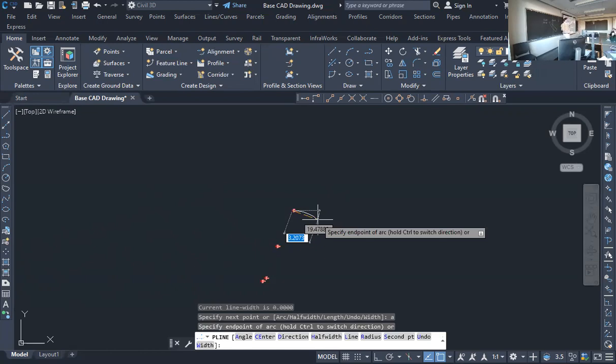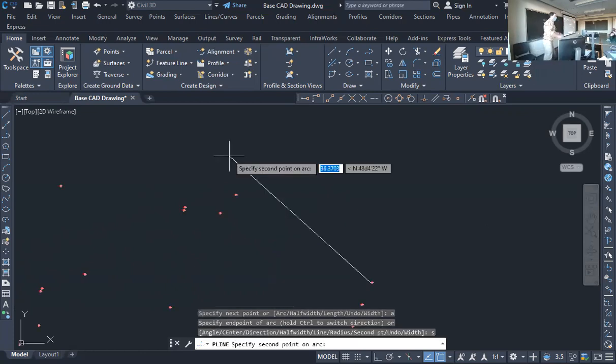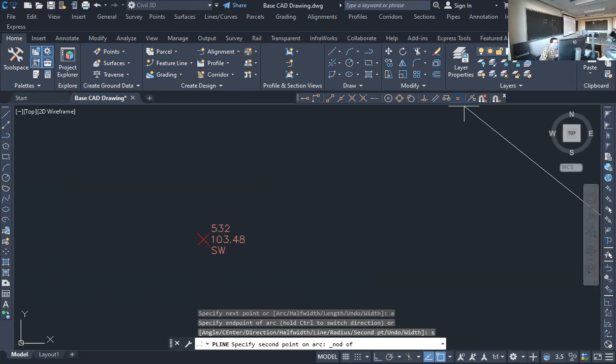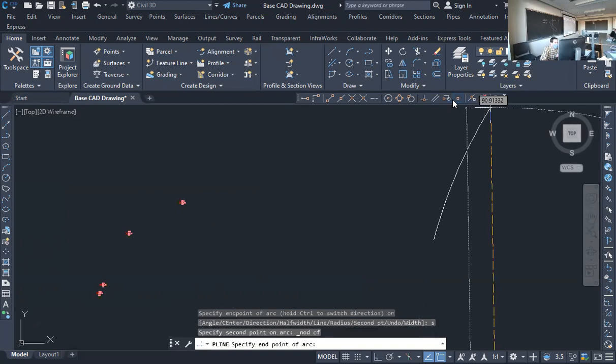If you have a whole bunch of points that are going around the curve, just tell it that the next point that I'm going to select is the second point on that curve. So I'm going to tell it second. I'm going to scroll out. So in CAD, you can use the wheel on your mouse to scroll in and out, and the command still stays active. Am I going too quickly? Okay. So now I'm going to select that second point on that arc, and use your snaps. And then now it's asking for the last point in it.